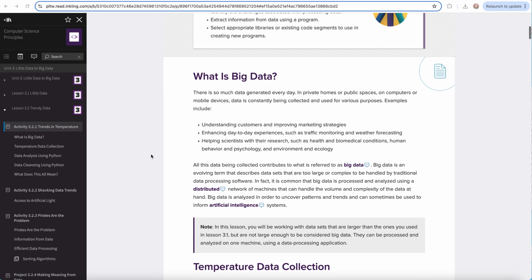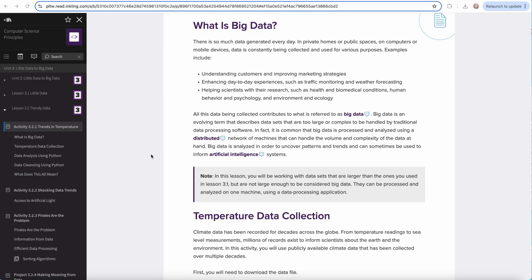So let's remember this unit is transitioning us from collecting small amounts of data with sensors or with small Google Sheets records. Now we're looking at what we're calling big data, data sets that represent large collections of data.